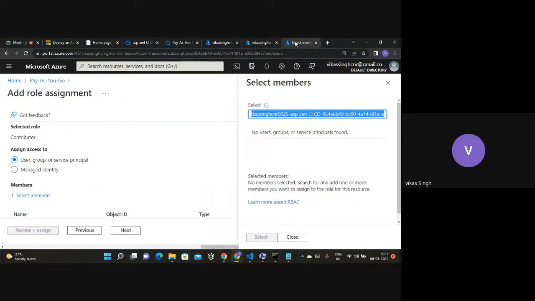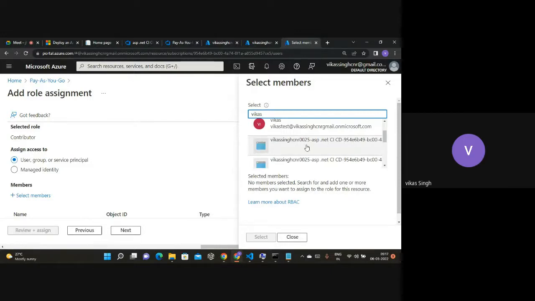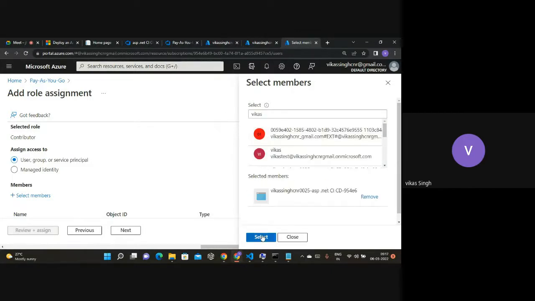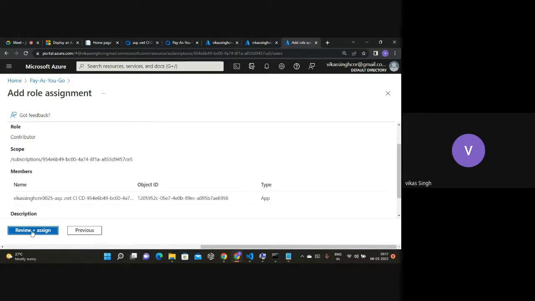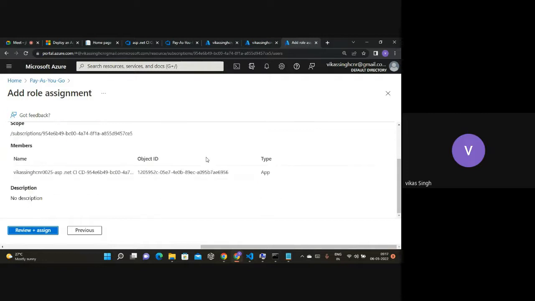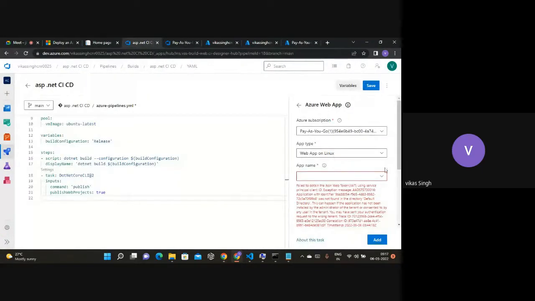This is here, but when I'm trying to select that user, it's not working. Okay, now it's coming. So let's select that. We'll say okay. It's showing too much slowness. It should not take even 2-3 minutes. Review and assign. Already exists. Okay, now it should work automatically if this already exists. So let's select again.